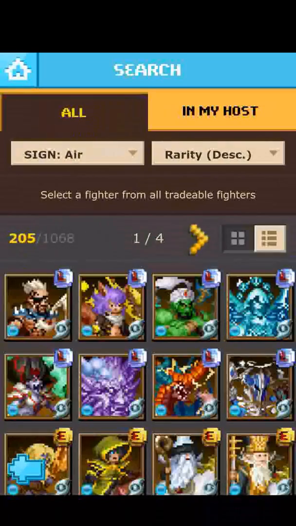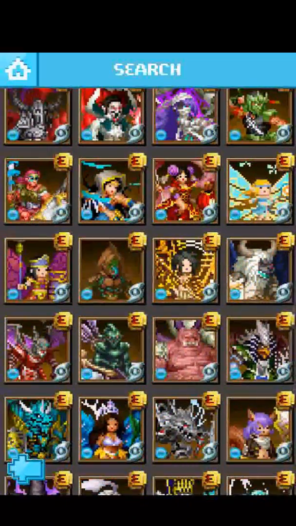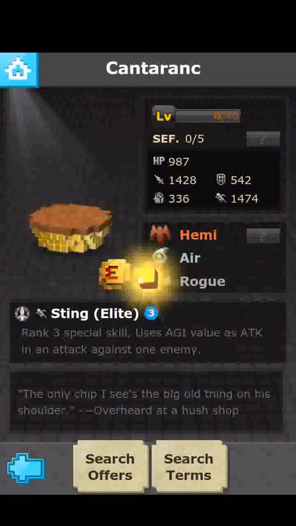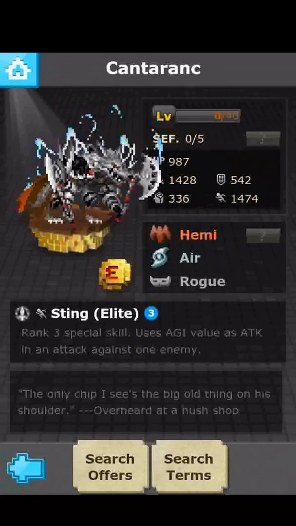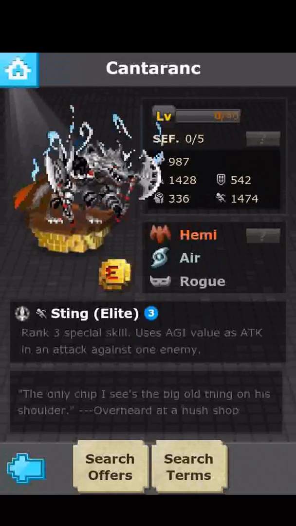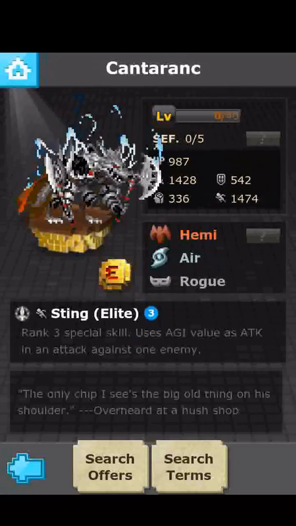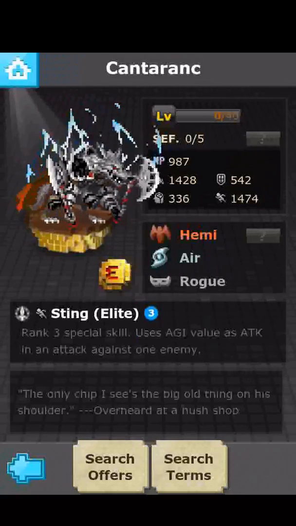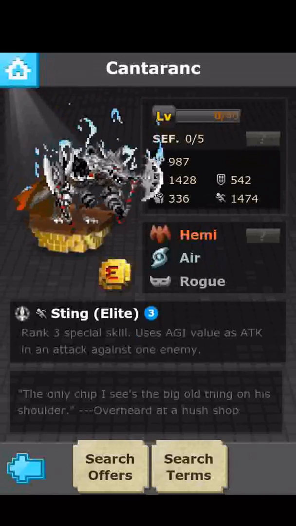And the final fighter we are going to be comparing for today is going to be our Reineke comparison. And the fighter that I decided to compare him to is Kantarank. So this is an older fighter we had from an older dungeon event. So to break it on down, guys, Reineke is a fire rogue, Kantarank is an air rogue. They both are Sting Elite with a 3-1 cooldown. Now, just like we just compared Aprovis and Issa, it is pretty much closely similar to Reineke and Kantarank here, and Reineke is just a smidget better than Kantarank in every category.